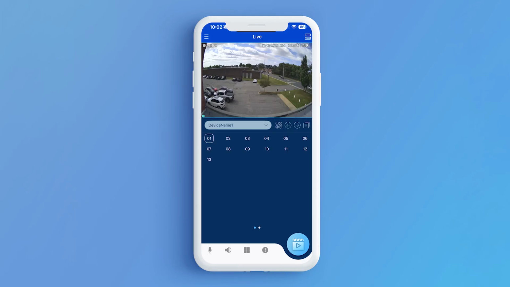When you have the Speco Blue app open, click on the camera that you want to do two-way communication with. Then, at the upper right-hand corner, you should see a series of icons appear. If you have two-way audio set up, you should see a microphone in this icon list.